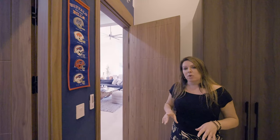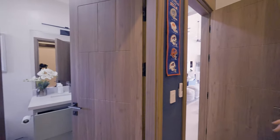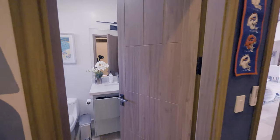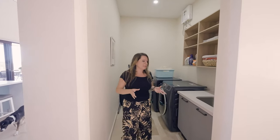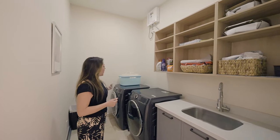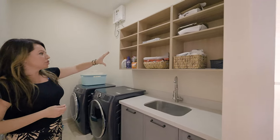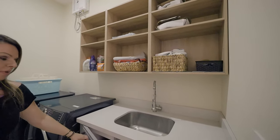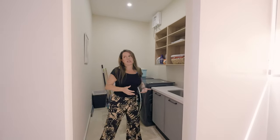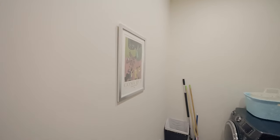All of the bedrooms, by the way, have their own private bathrooms — full baths. Elijah has his own bathroom; it's smaller than the other one but they're all pretty much the same in terms of finish. We also have a laundry room — bigger than I'm used to having. We got a washer and dryer from GE, quartz countertops, shelving, and PVC cabinetry below for chemicals and a garbage can. And of course, I had to have some Olalola in the laundry room because you need artwork in the laundry room.